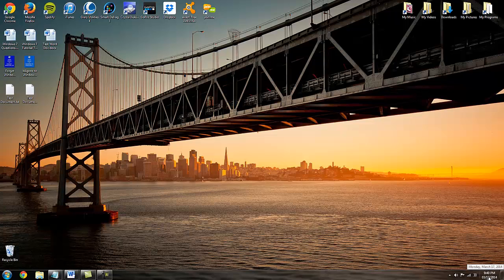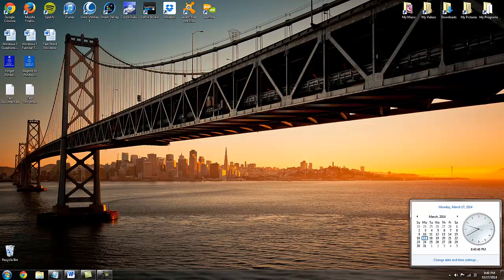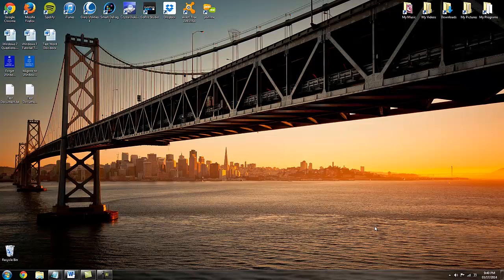And finally, the last thing over here is the clock. So you can see it's 9:40 p.m. Dedicated to change advocacy at Nationwide. 9:40 at night doing this tutorial for you guys. So, and if you click here, you can get your analog clock, like we saw on the gadgets, and you can also get your calendar. So you most likely have already seen that. So that wraps it up on the taskbar.